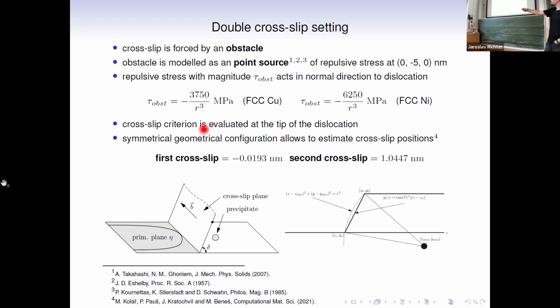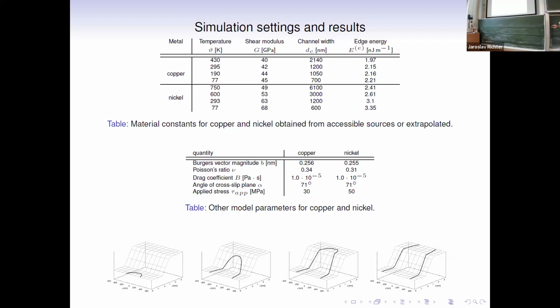So we neglected the effects of almost everything, and we could formulate it as a 0D problem. Because of this symmetry, we could do an analytical calculation and predict the occurrence of the first cross-slip and of the second cross-slip. And by the way, this angle delta between the primary plane and the cross-slip plane is again a given physical parameter, which is given by the particular crystallographic configuration. So it is not arbitrary, it is given by the physics. This is what we were able to calculate, and then we tried to mimic such behavior numerically and see what our two algorithms, the tilting method and the projection method, gave us.